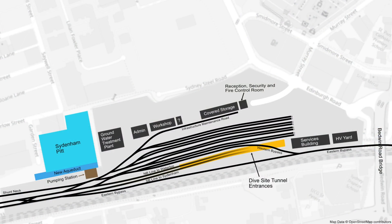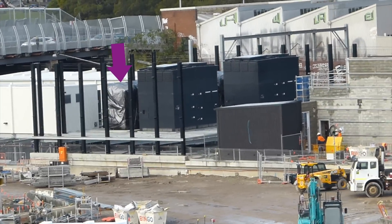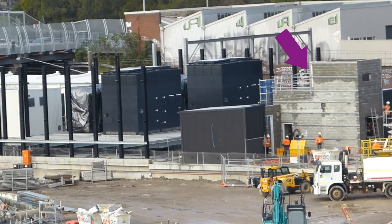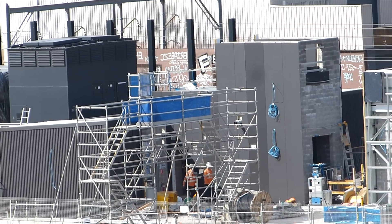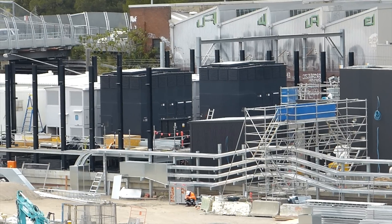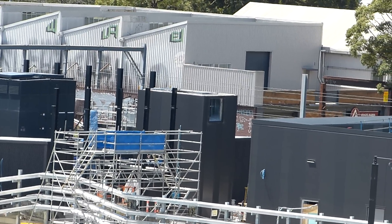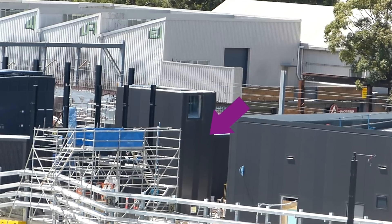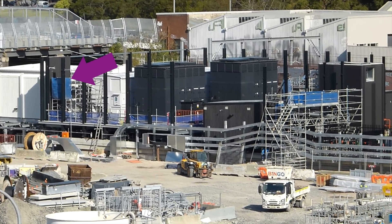In this last section, I'm going to quickly show you how the buildings are progressing, starting with the high voltage or HV yard and the services building next to it. On the 11th of July the HV yard had a covered up component and the building was still being constructed. By the 25th of July it had a dark insulation panel on this side, and by the 19th of September the covered up component had been revealed. By the 30th of October this building had panels on all sides, and by the 7th of December a wall had started to appear here.